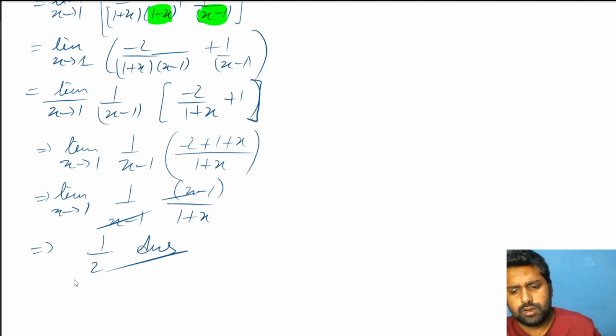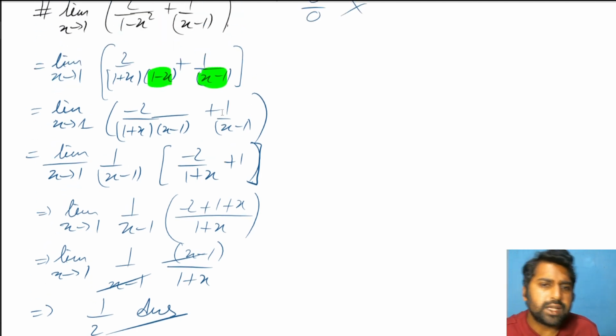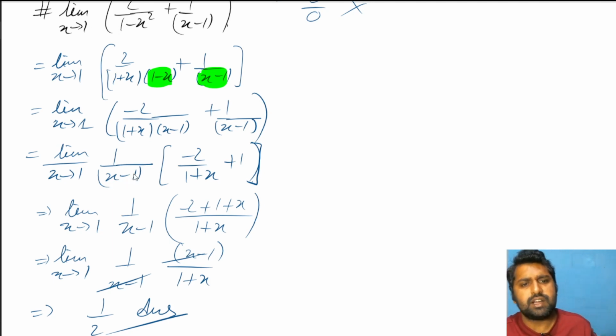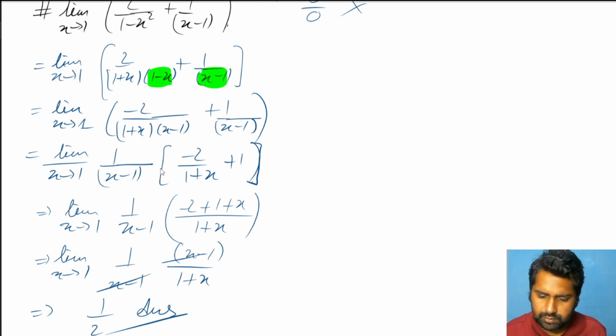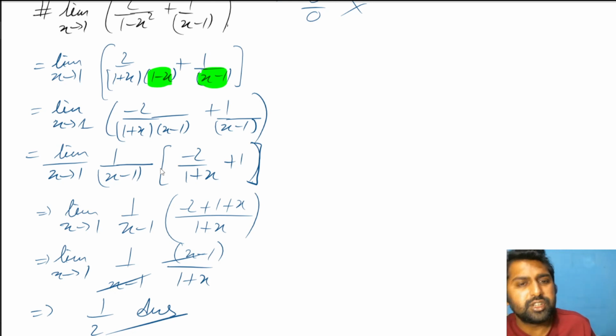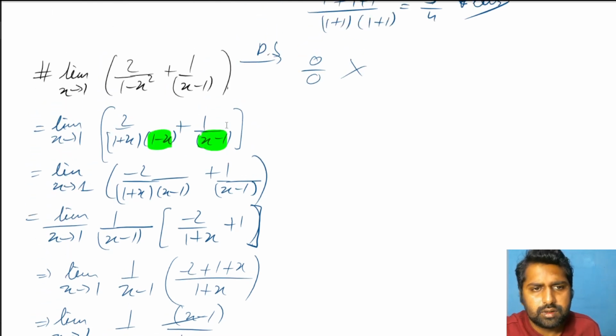Okay. So take common, and remember you can take common from the denominator as well as the numerator. It's not a condition that you can take common from the numerator only, not the denominator. It's just that if you take common from the denominator, the factor will also go in the denominator. See, I've written here now x minus 1 in the denominator. All right, that pretty much helps you with the factorization method.